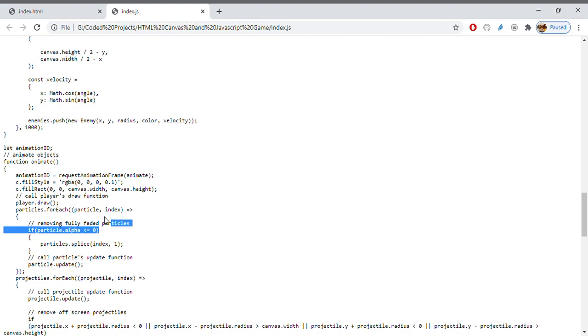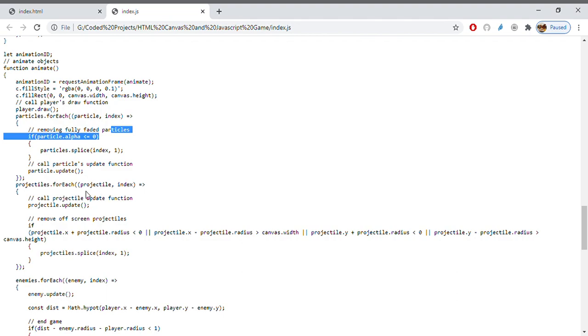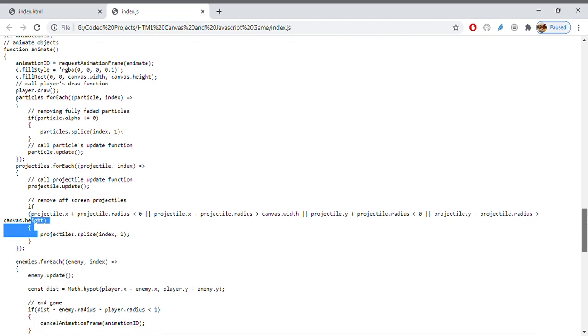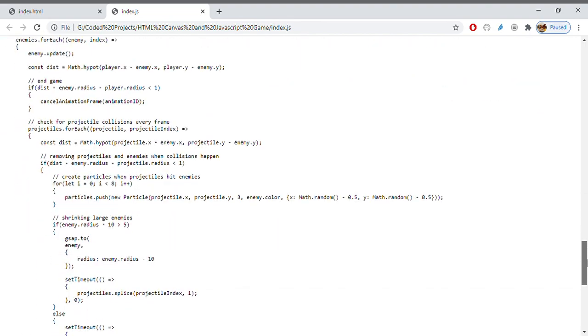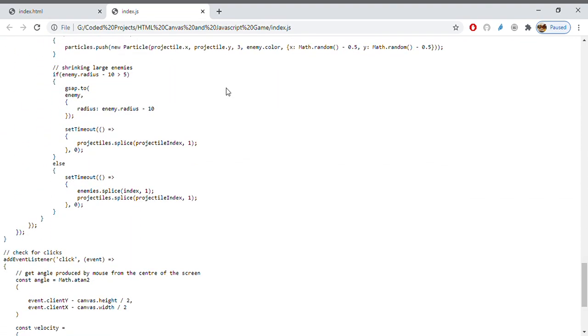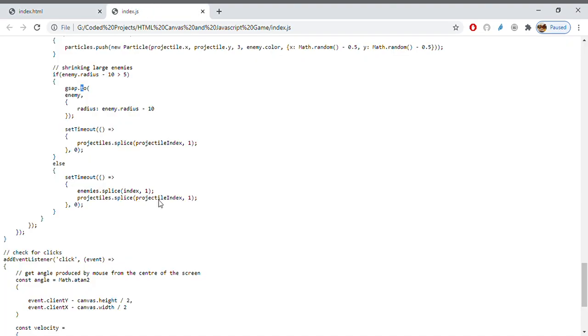We also have some over here. This is where the projectile is pretty much created, and here it's animated, and same with the enemies. I actually have an animation library called GSAP, which helps a lot with the fading in and out stuff.